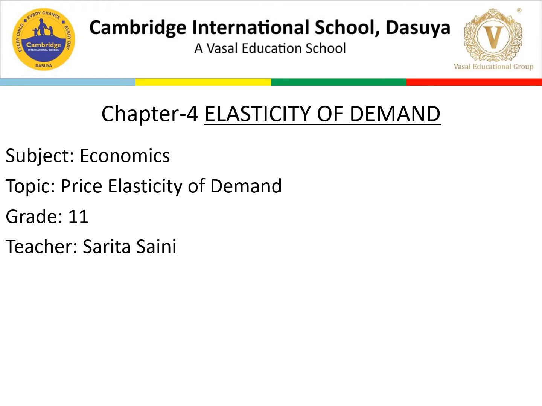You need to keep all these things in mind while you're solving your numerical. For example, price is always given in rupees, so when we solve the sum, we have to write it in rupees only. Quantity demanded is always mentioned in units, so you need to mention it in units. And the answer that we are going to find will be unit free when we are talking about elasticity of demand. So let's begin with today's topic and understand what elasticity of demand is.